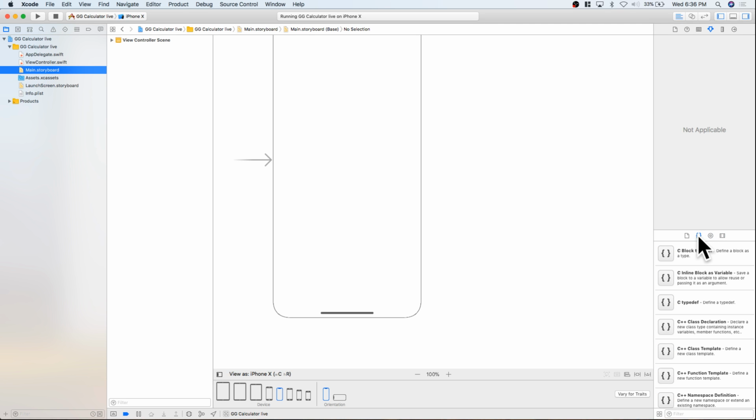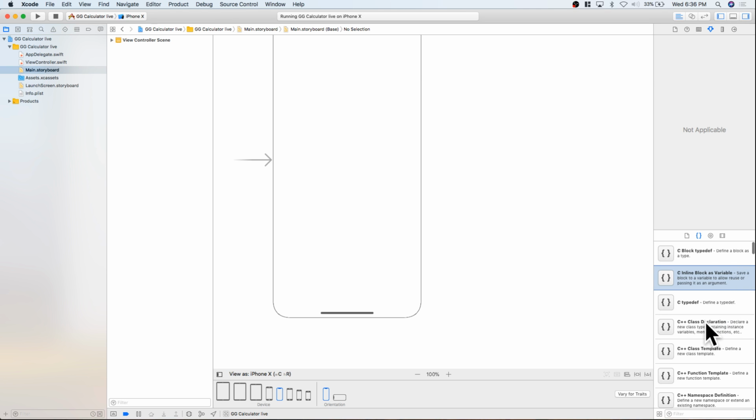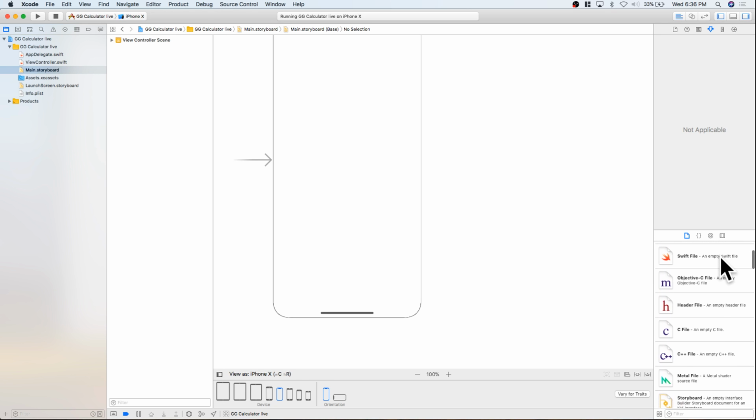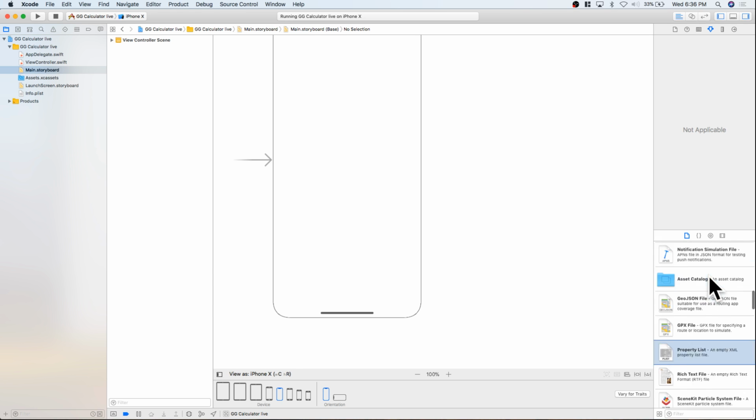You can also save snippets of code that you like to reuse. There are already snippets of code they've given, and you'll notice that these aren't even Swift. These are actually C++, C, stuff like that. But later on, as you develop more and more, you'll start running into code that you continuously type. You can store that in here. And the last thing is, whenever you want to create a new type of file, you'll notice there are all the different files. You can just drag this into the folder and it creates one.